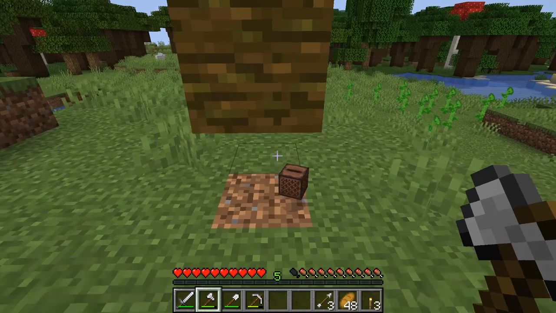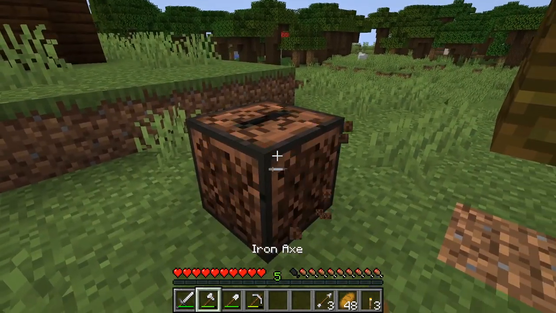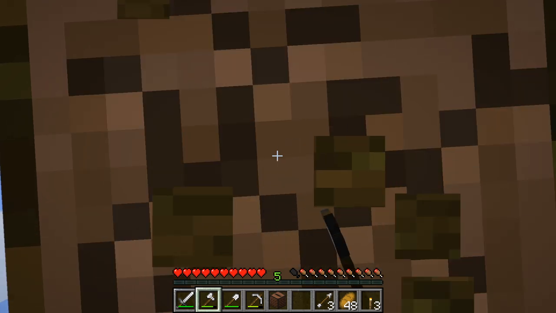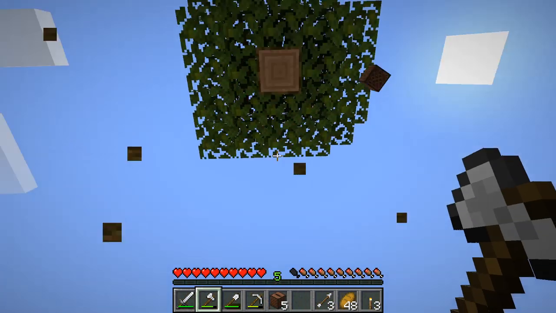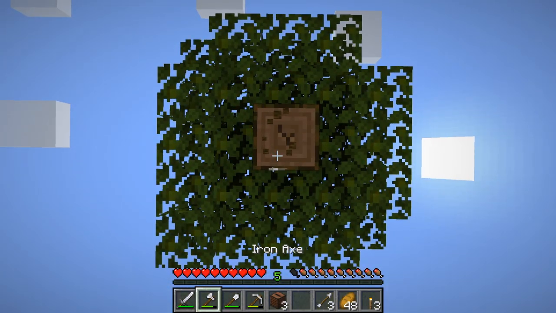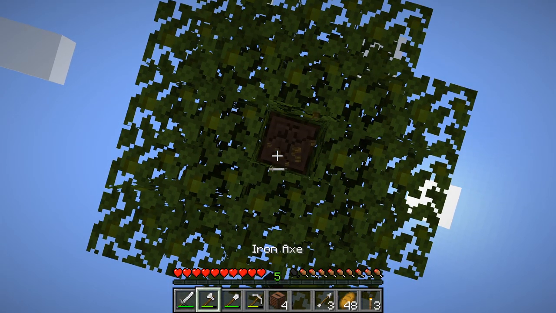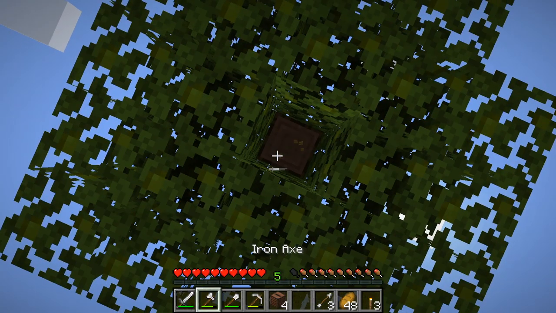Not really. Jungle wood gives a note block. What does that get us? Nothing. Darn it, I hoped that we'd get something from it. But maybe the leaves can do something here. Let's go check. Basically, this has turned into scaffolding. Okay, there we go. Now, these leaves will despawn here in just a second, and with that, there may be something. It may be obsidian. Golly, how many are in this tree?